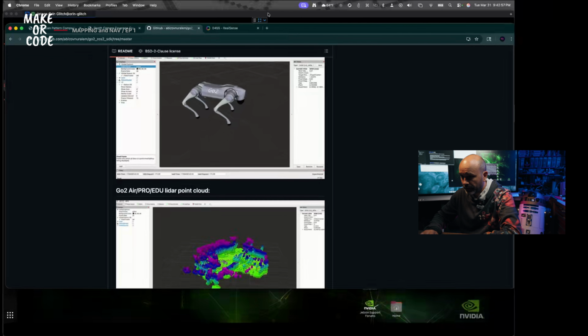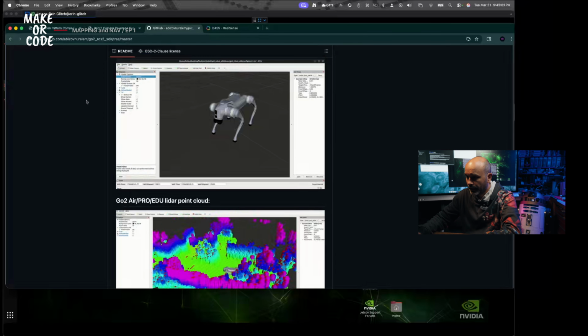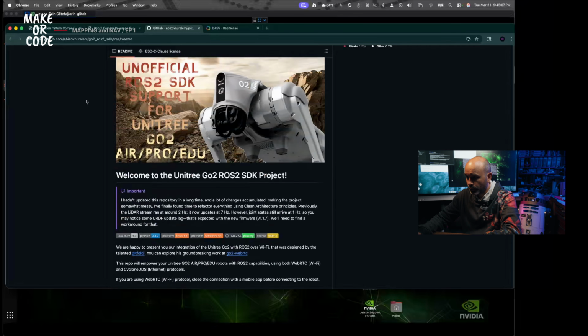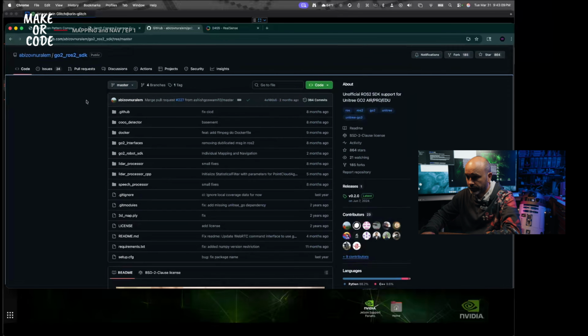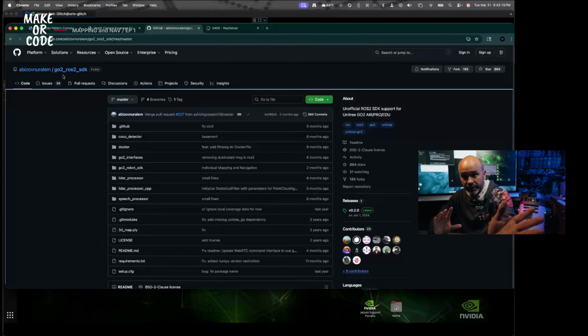So on the GitHub repository at the top here, what you're going to do is just clone this directory. So I'm assuming you're at least somewhat technical as far as when I say clone a GitHub repository. You're going to clone this GitHub repository. It'll then be on your computer. I also cloned this to my Jetson Orin Nano.